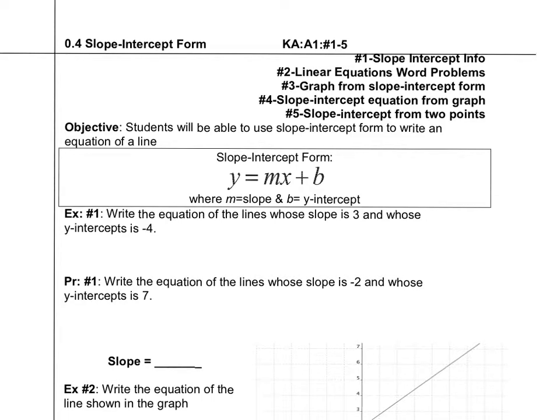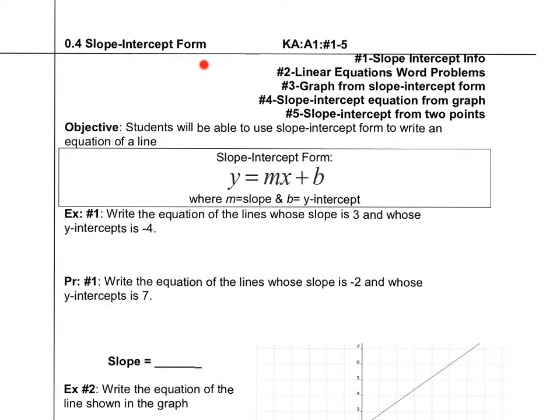All right, 0.4 slope-intercept form. All right, so there's 5 skills I found that connect with this lesson. And the first few we'll kind of touch on in this video, but the last couple are definitely ones that we'll have to spend some time talking about in class. But this is all review, so I'm not too worried about it for you guys, but just want to let you know that we're probably going to have to talk about some of these in class.